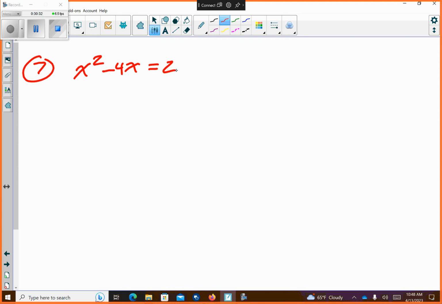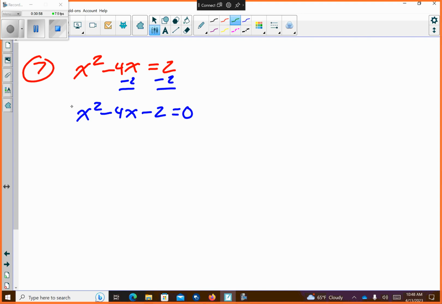All right, my friends, taking a look at number 7. Write that down on your whiteboard. But does anyone see anything that's kind of a red flag as it sits for us to start working it out? Yeah, it equals 2. It doesn't equal 0. So your first move on this problem, my friends, is subtract 2 from both sides. So that gives you x squared minus 4x minus 2 equals 0.